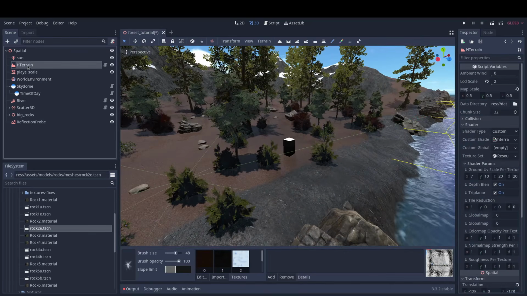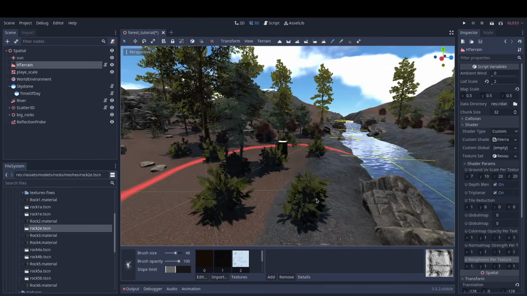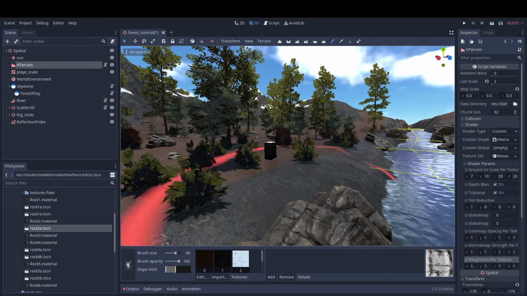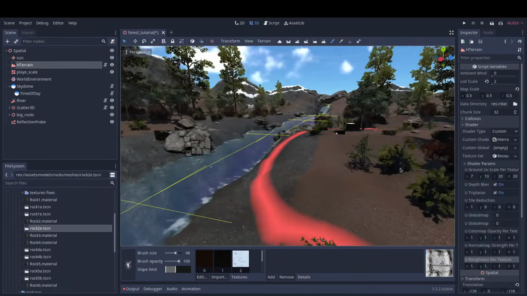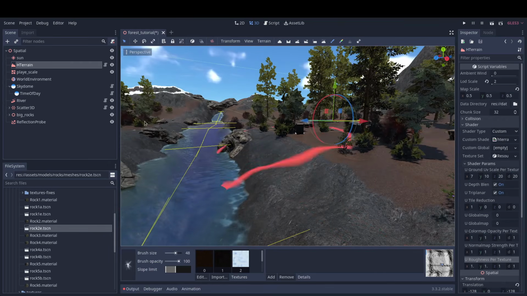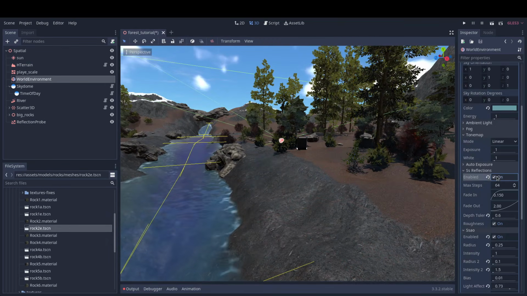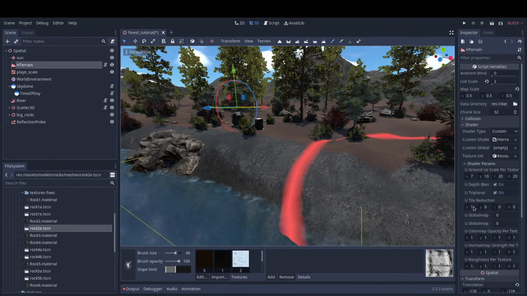What you can do is increase the roughness of this ground and this terrain here by the river, but to be honest, I prefer using only one reflection probe. And yeah, let's actually go back to one for the roughness.